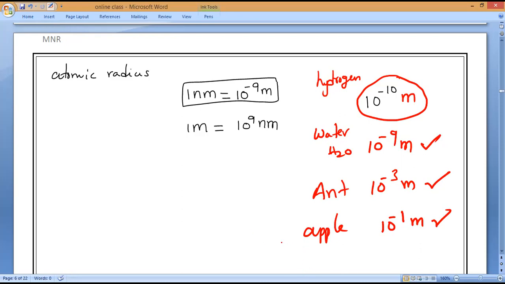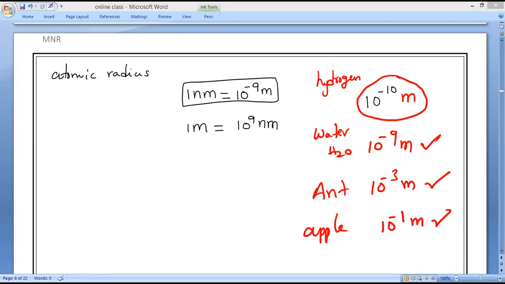Is it possible to see atoms with the naked eye? Naked eye means normal. No, sir. No. So you can use a STM to see the structure of atoms, how these atoms are arranged. That is the scanning tunneling microscope. What is the STM called? Scanning tunneling microscope.